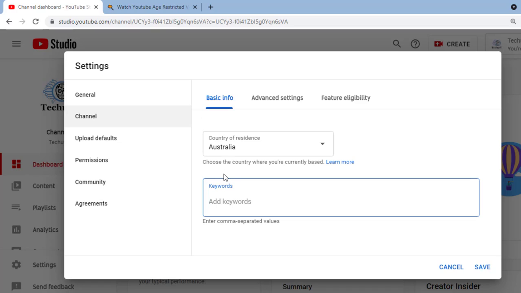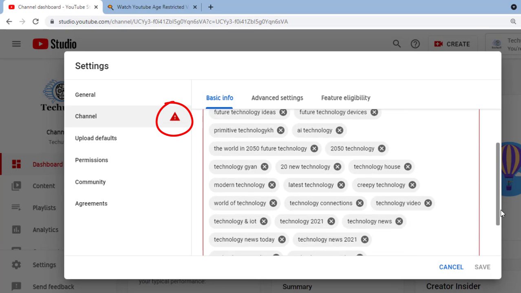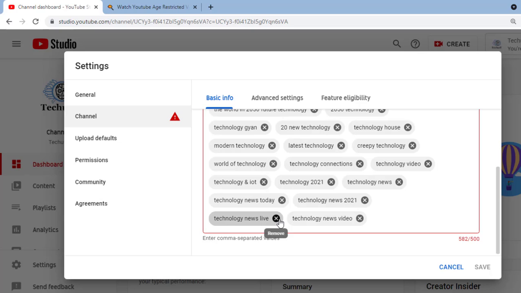Now let's go back to the channel dashboard, and here paste all the text. Here you can see the sign, which means that it can't be saved due to the limit on characters, so let's remove some of them.